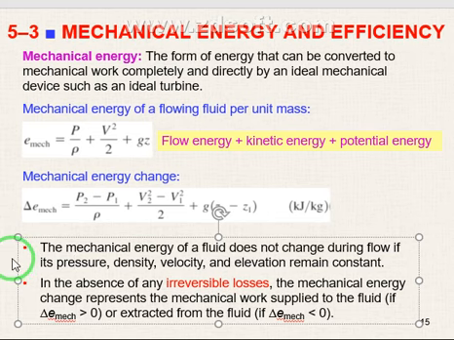But if we assume we have this case, the mechanical energy will be constant unless we supply it, meaning that we install a pump that will feed the system with mechanical energy, or we extract this energy via a turbine, etc. So in the first case, delta E mechanical will be bigger than zero, and in the other case, when we install a turbine to extract energy from the liquid, the difference in the mechanical energy will be less than zero, right?